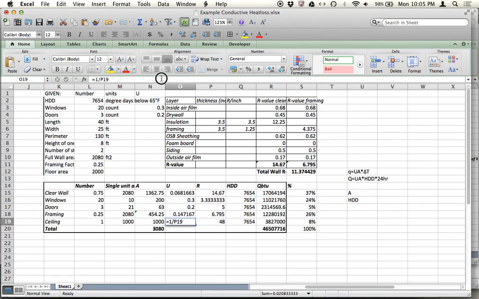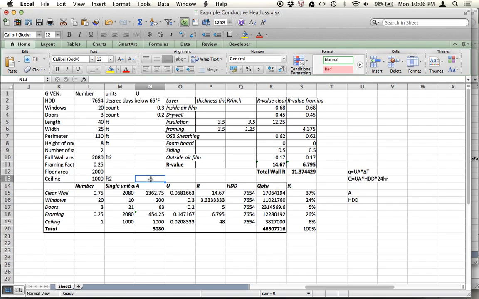and to find the U factor, we do 1 over the R value. Not very surprising. And in fact, here's another one where we could make things clever by saying ceiling, and then we could actually have the area, and we could calculate it by the length times the width. And then instead of, we figured it out a different way before, but it doesn't matter how we got it.